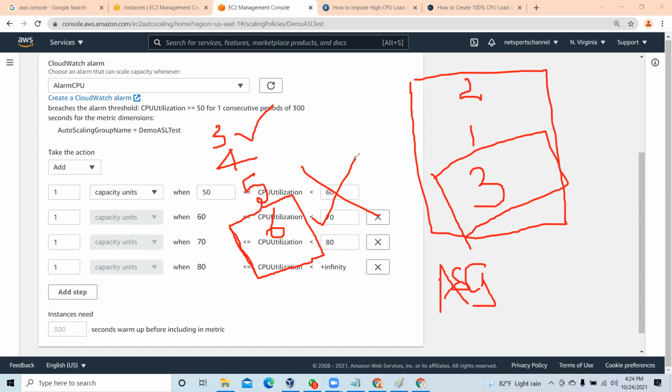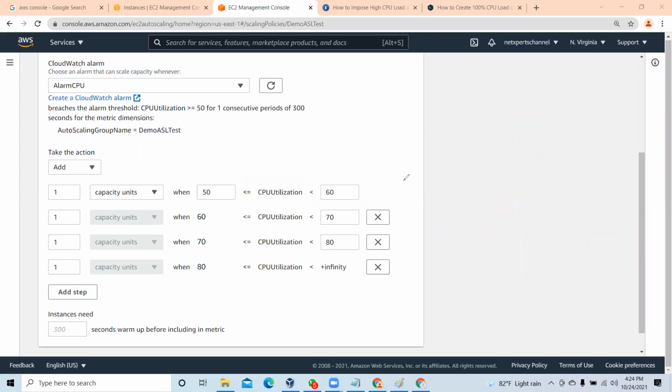The maximum 3 is defined in the auto scaling rule. We agreed maximum 3, we can't go beyond 3. Now, another question, guys. Say we have 2 availability zones.